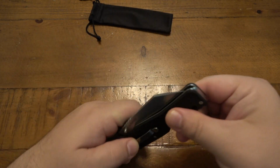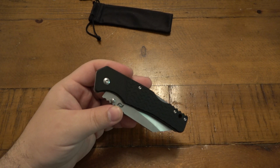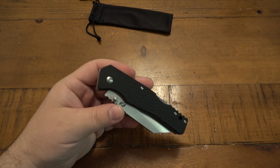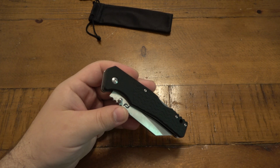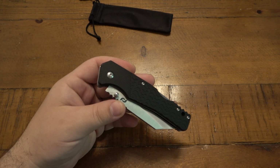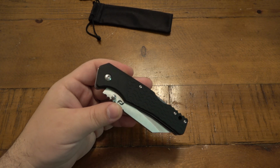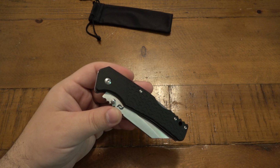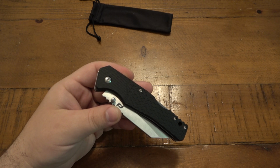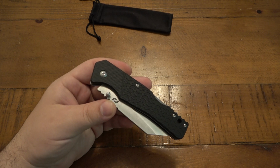Some of us knife people, we get extra critical because most of us have had a bunch of knives, and you can really see that some are really comfortable, some aren't comfortable, some cut really well, some don't. So the more experience you have with knives, the more you tend to be critical. I think that goes with anything across the board. If you are really into cars and you're a mechanic and you've fixed and driven hundreds of different used cars, you might be more critical than just the average person who doesn't know much about cars.